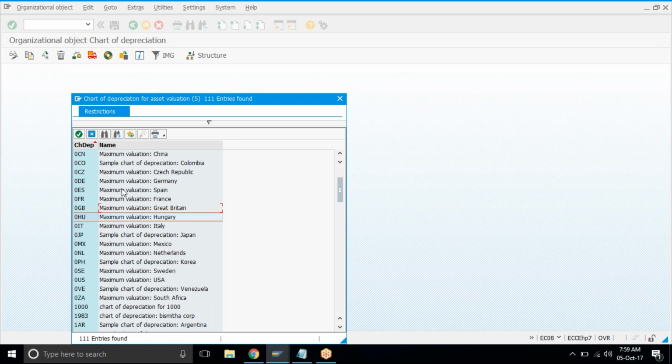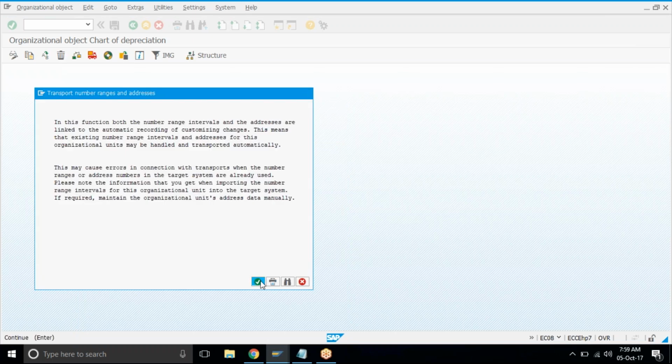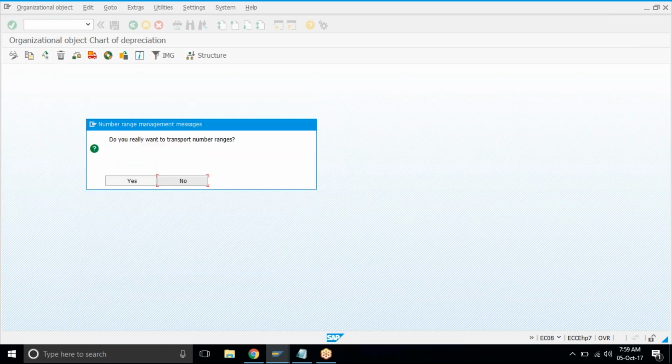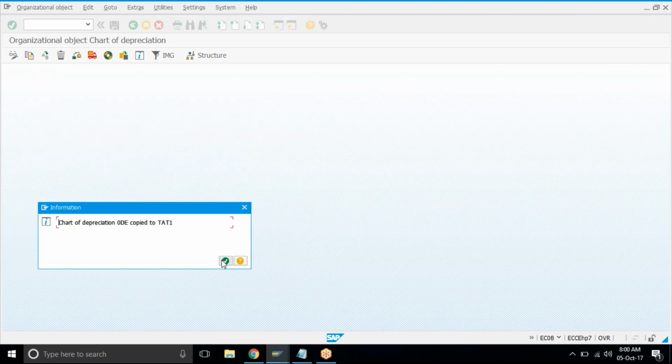Say 0D, Germany, and copy it to T81. That is your chart of depreciation account name. Take a similar name. Say number ranges, yes. Continue. 0D copy to T81. Continue.